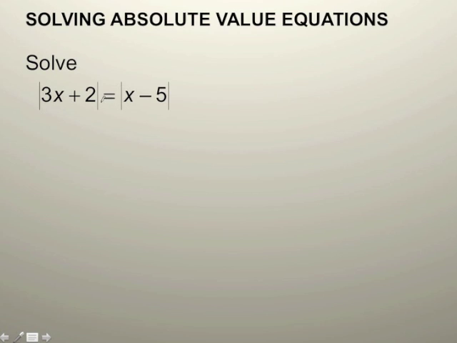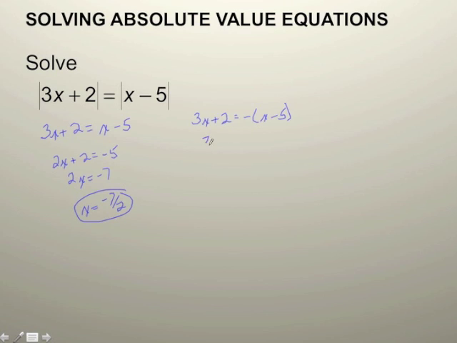When you have an equation that has two absolute values in it, you still use the same rule. So 3x plus 2 equals x minus 5, if they both had the same signs, that would be true. Or, if the signs happen to be different, 3x plus 2 equals negative of x minus 5. Notice we're only taking the negative of the one side. So here's subtracting x from each side. 2x plus 2 equals negative 5. Subtract 2 from each side. 2x equals negative 7, and x equals negative 7/2.